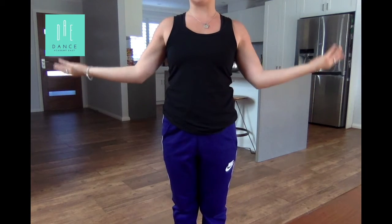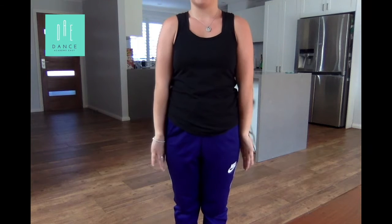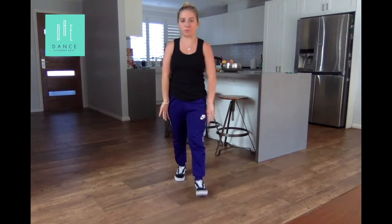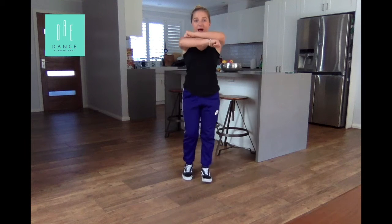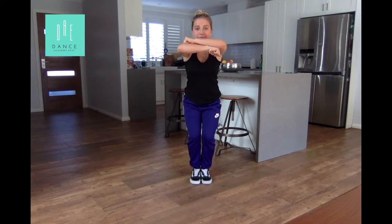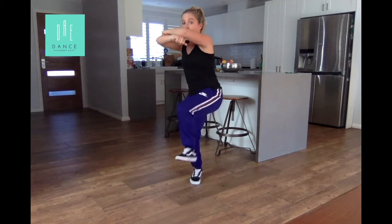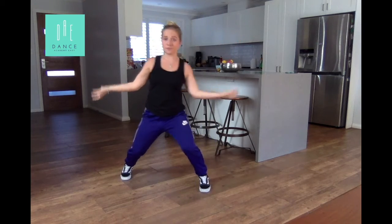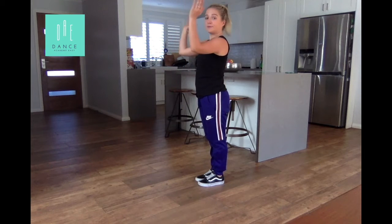Noticing when I come back in, my arms are here and they do a little circle. And then you pretend to put your hands in your pockets. All right, 5, 6, 7, 8. Scuff, stomp, scuff, stomp, out, and in. Good. From here, we're gonna jump out, jump in, clap.